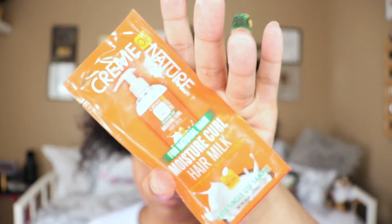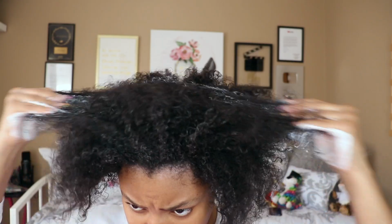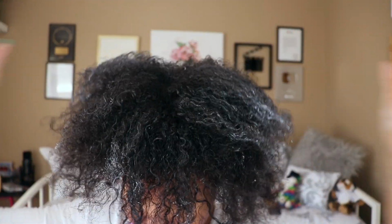And then after that, for my cream, I'm taking the Creme of Nature Moisture Curl Hair Milk, and this one is nice and thick. Like, oh, she thick, like she slim thick, she real thick, she quarantine thick. Okay, working that all into the hair.